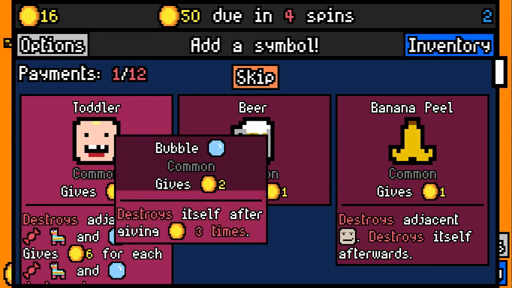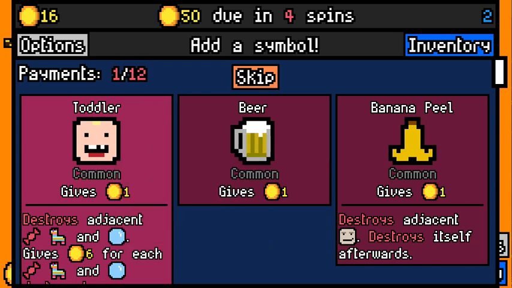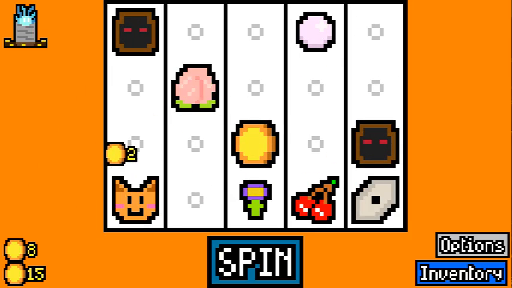So we can see the toddler destroys bubbles. Bubble is another new symbol. It gives 2 and it destroys itself after giving money 3 times. It's fine. It basically gives 6 once, is how you can look at it. Toddler hasn't really changed yet. I did a run yesterday where I picked up an early jack-o'-lantern, a few toddlers, piñatas, and a few bubbles, and it got me to a point where I could win the run with a few diamonds. But it's not really what I'm trying to do here. So I'm gonna skip the toddler, skip the beer, skip the banana peel. I don't need those. Just stay the course.